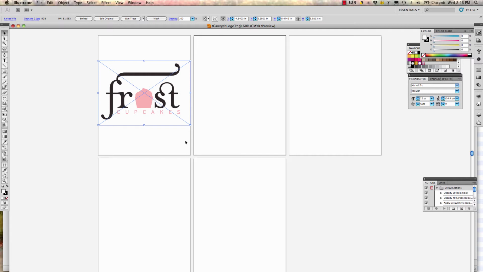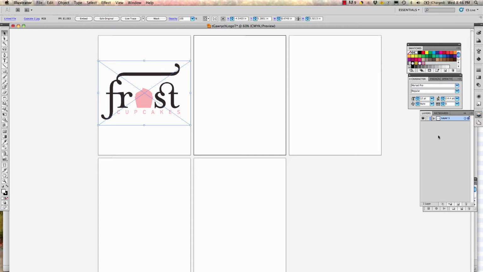So now what we're going to do is I'm going to show you a little bit about layers. Because you know some things about Photoshop, you do know some things about Illustrator. You'll notice that instead of seeing most of your windows popped out, you do have windows or palettes over off to the side. And the layers one is the one that looks like squares over squares. So I can click on that. One thing you'll see is that there's a blue color next to layer 1 and a blue box. What that means is any item on layer 1 is going to have a blue bounding box.